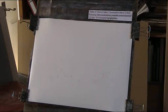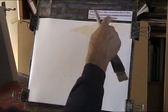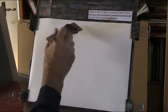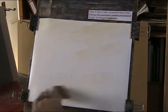Right, I'll put a simple sky in. I'll put a bit of raw sienna. Paint over me, copyright. Yeah, I'll wipe that off. It's got a bit of acrylic varnish on it. Paint all over. I put a bit of a path in by this little building here. Did that in some sort of grey.